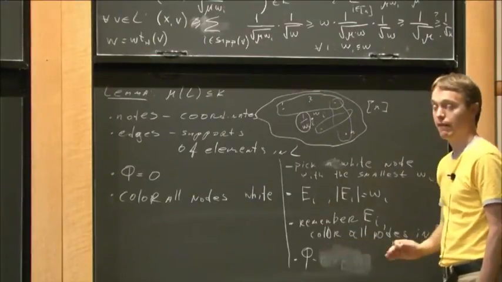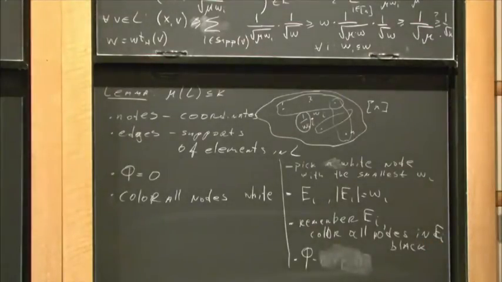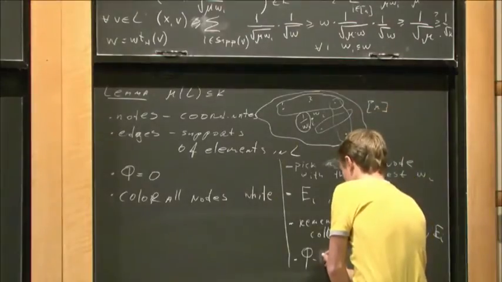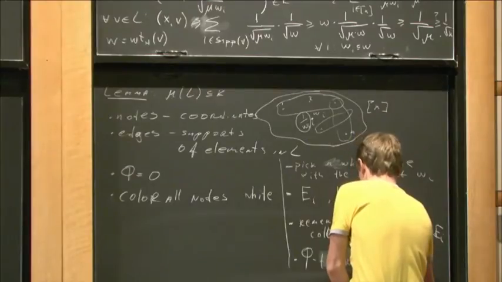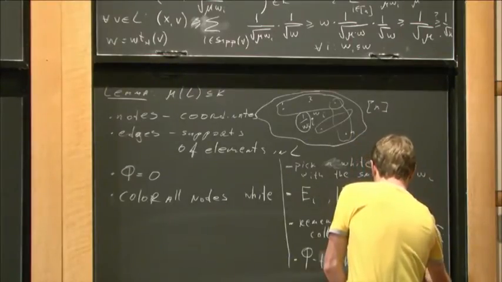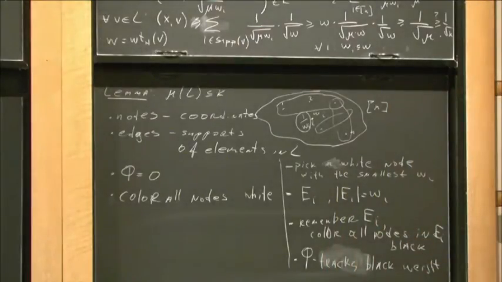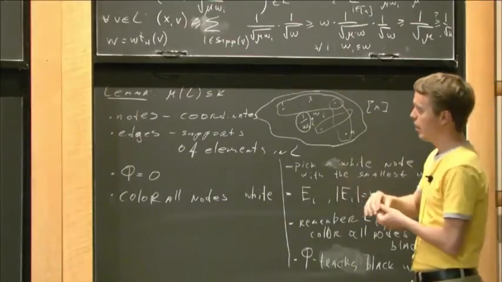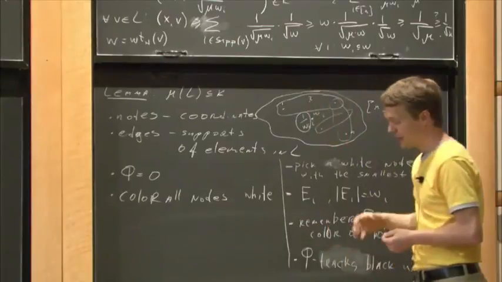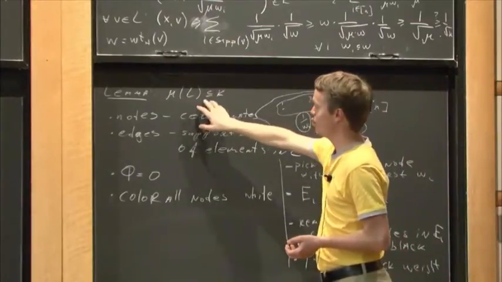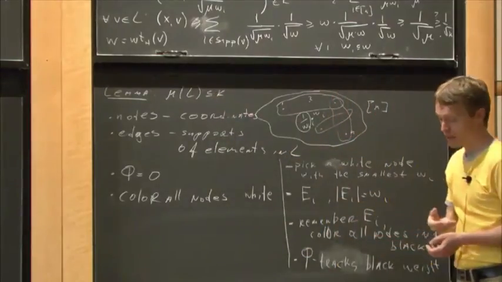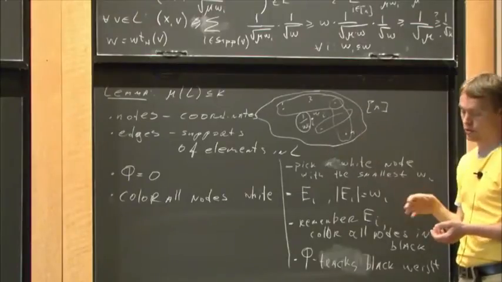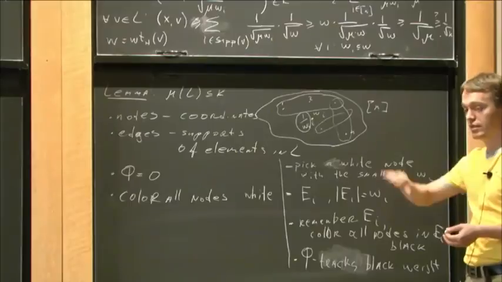Let me just, for intuition, say that you are going to somehow show that if mu was bigger than k, you can find more than k independent vectors. Exactly. The vectors will come from subsets of supports of this. Exactly, that's what I'm doing. So phi tracks black weight. I will get a contradiction: either mu sub L should be at most k, or if it's higher than k, then I will be able to build a tower of more than k linearly independent vectors. They're triangular.